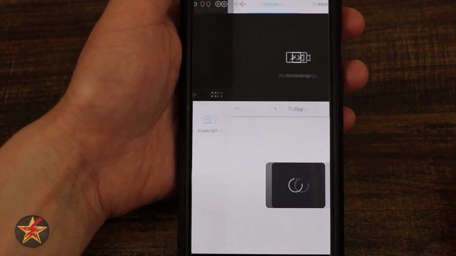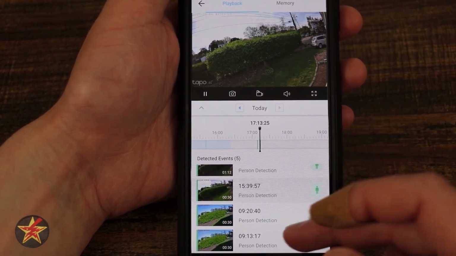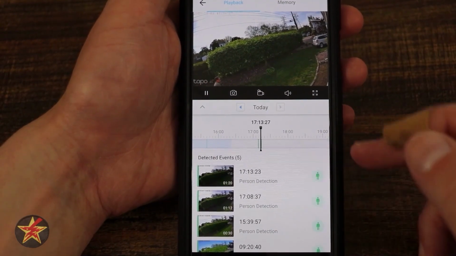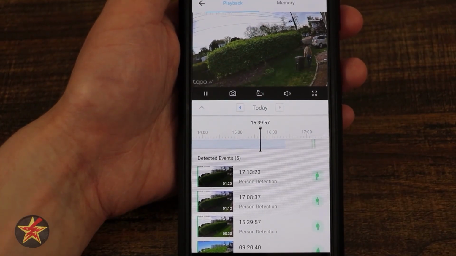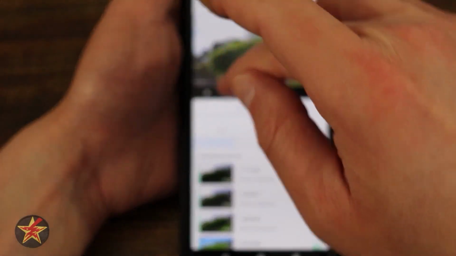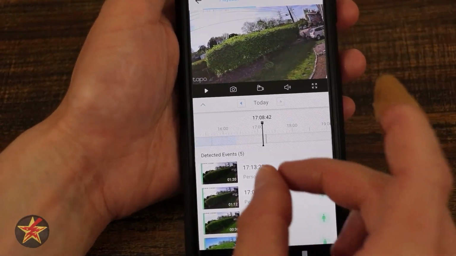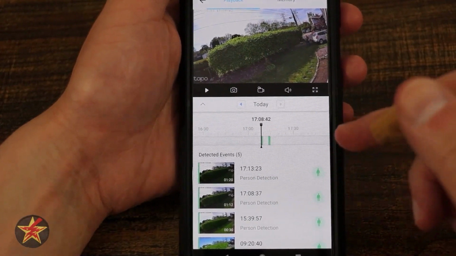Moving down, we're going to come to the Playback and Memories. Here we could see playback. If I scroll through my timeline, it's showing me people. And that right there is me walking my garbage can. I can select any one of these and it will start playing that selection. The thing I like about this, I'm gonna pause momentarily, is the timeline here. If I pinch to zoom, you'll notice that people are actually green on the timeline.